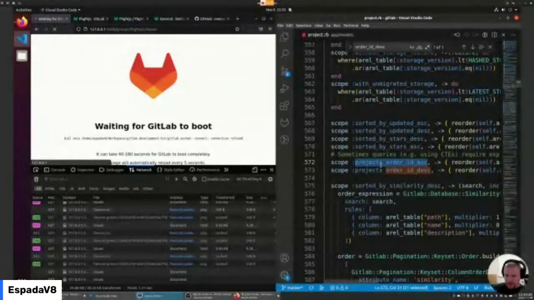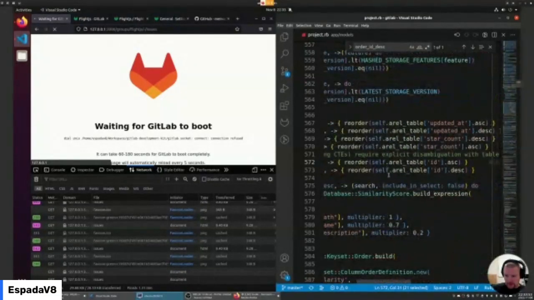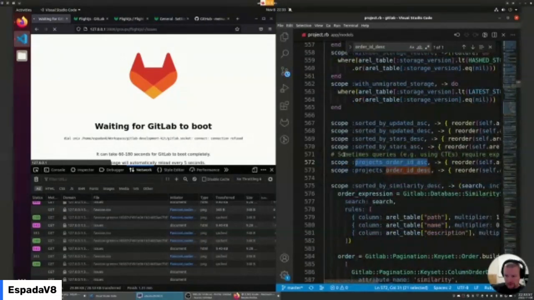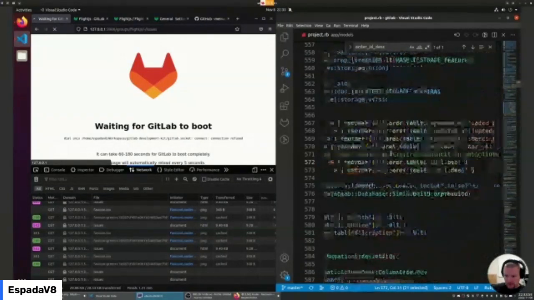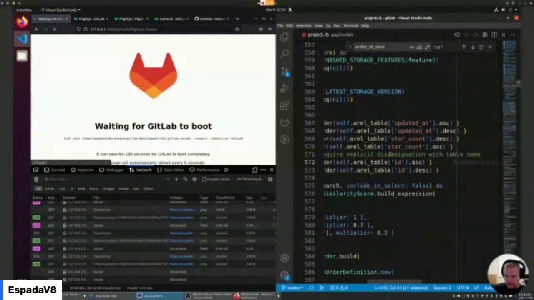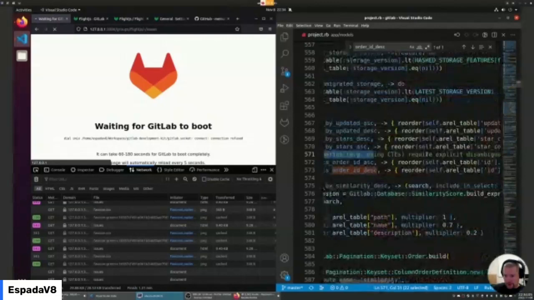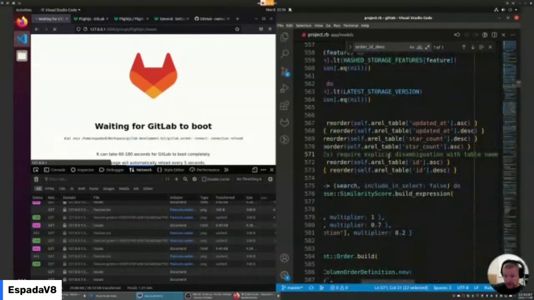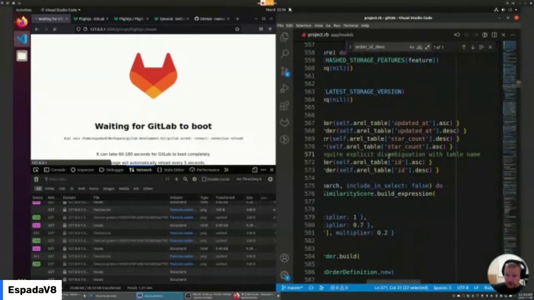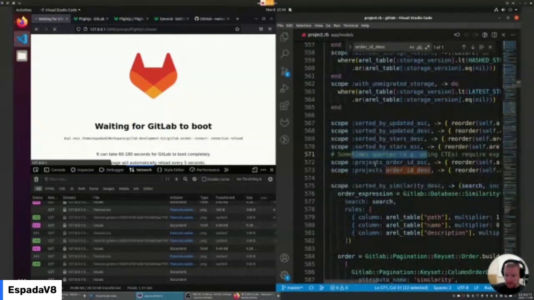I wonder why they have these done differently then. Maybe this is some legacy code that they wrote before trying to unify all the sorting thing. It's saying here, sometimes queries require explicit disambiguation with table name. Okay, makes sense.